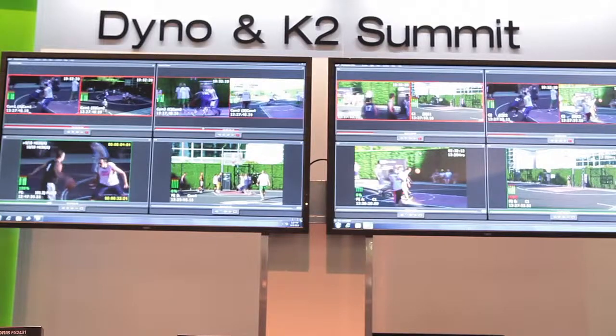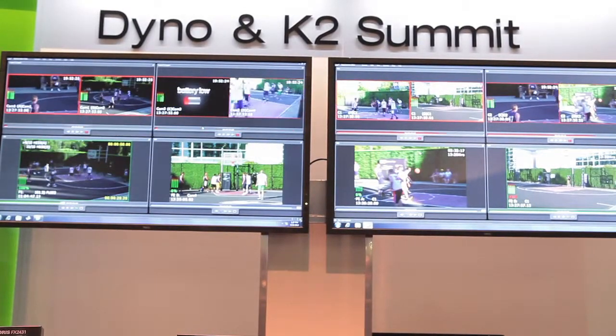So moving along, Stratus of course needs an infrastructure for input and output, storage. So K2 is basically the infrastructure that we use for servers and storage. And in addition to that application, we also do replay. So we have K2 Dyno, a touchscreen controller, metadata integration, and the new feature that we're introducing here is something called Shareflex. So that basically if you have multiple replay systems and you want from one controller and one operator to be able to go out and get the content, playlists, highlights, clips, and even the record channels from another server, you have that capability simply by connecting one server to the other, putting a software license in there, standard gigabit Ethernet connection, and you're able to share all those resources and content. On the server side itself, what we're doing is showing some new format support, AVC long GOP, and for the first time AVC Intra 1080p 50 and 60.